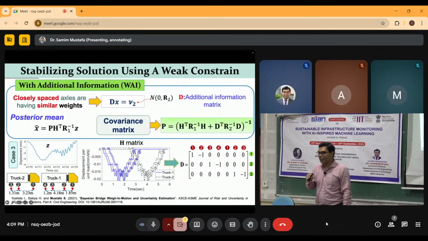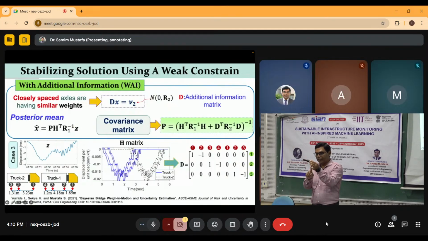It is not a prior. What additional information? From the detection sensor, you have the information of the entry time of each axle, is it not? So if the entry time is very closely spaced, that information suggests that your vehicle axles are closely spaced, right? If I am placing 50 kilo over here, and there are two wheels over here, then how will the weight be distributed? This 50 kilo is usually distributed among these two, right? Probably, because they are closely spaced.